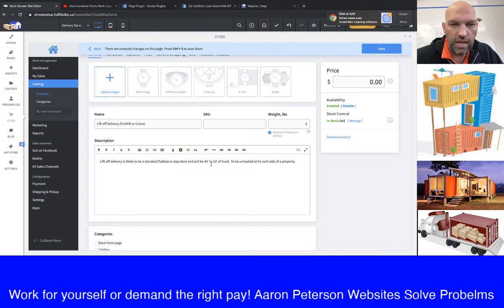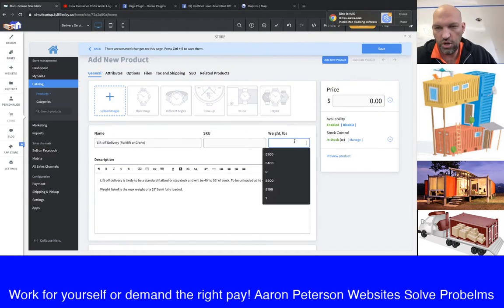Okay, and then weight right here. Let's put weight listed. Weight listed is the max weight of a 53 foot semi fully loaded.